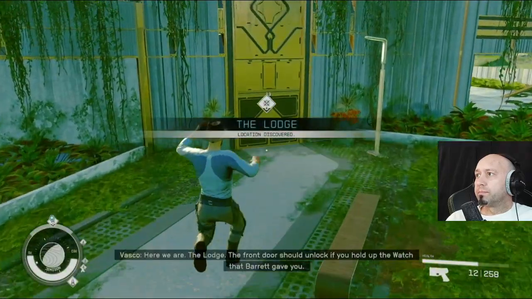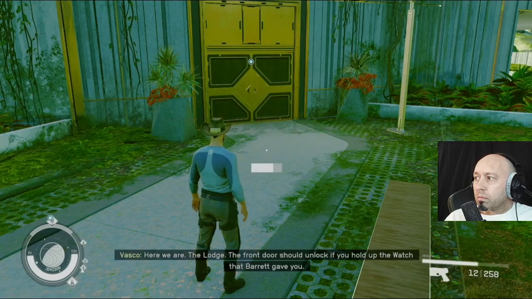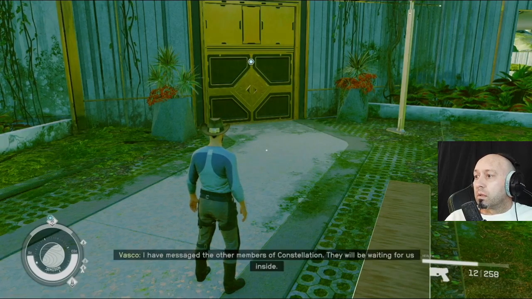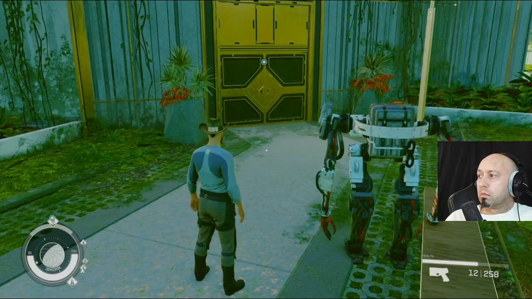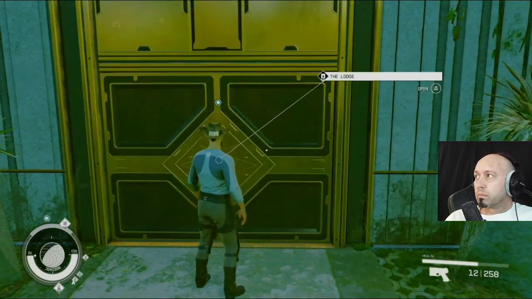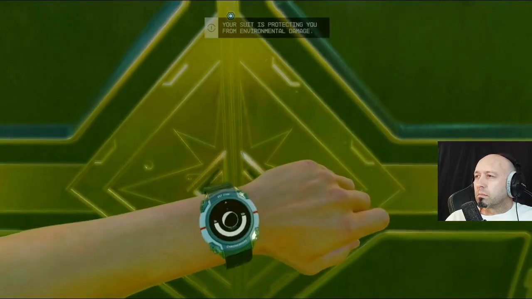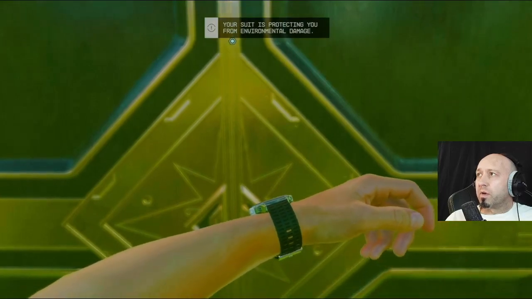One more jump. Here we are, the lodge. The front door should unlock if you hold up the watch that Barrett gave you. I have messaged the other members of Constellation. They will be waiting for us inside.